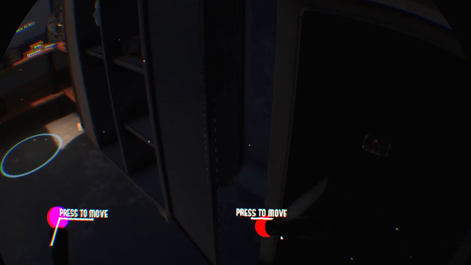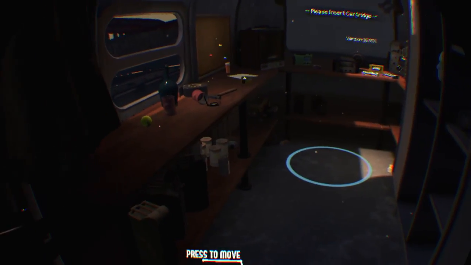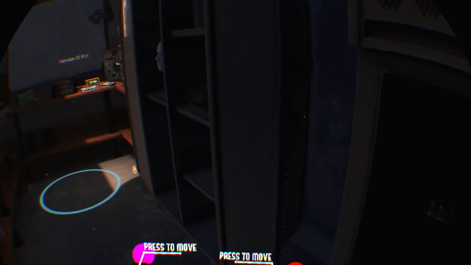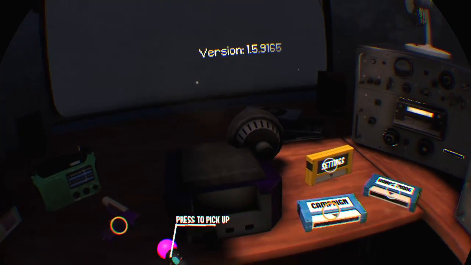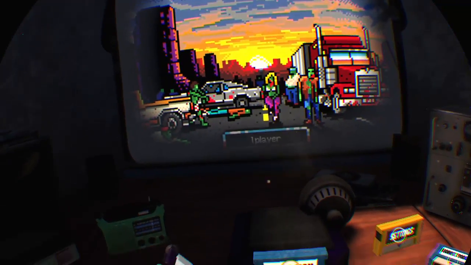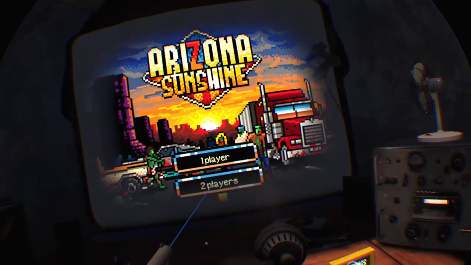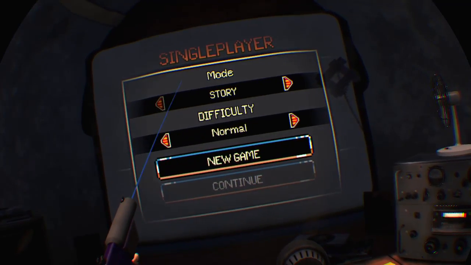I'm going to be grabbing stuff that isn't visible in my hand, which is bizarre. Anyway, let's see if I can get my head around moving with these weird remotes. So what I'm doing is holding X, pointing where I want to go, and going from there. Let's put the campaign in. As you can see, you can go one player or two player. Let's try it one player for now.